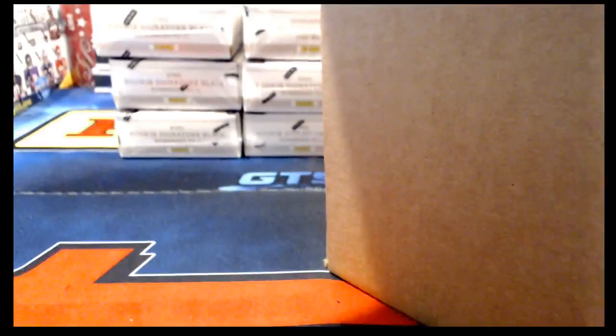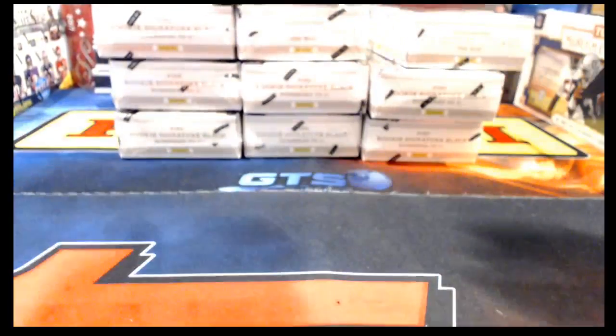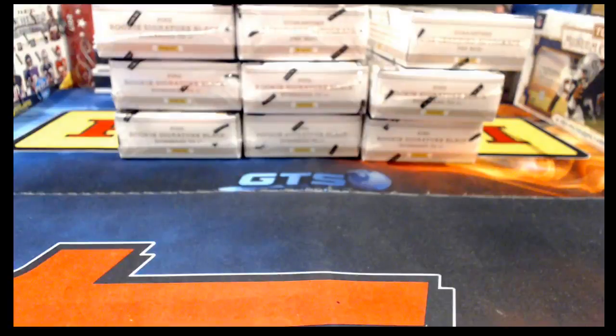Well, if I can get all the boxes out of here, they pack them in very securely. There is no wiggle room in these cases, but of course that's good. We don't want them sliding around everywhere. That would get them kind of beat up and in trouble. So I guess we should be glad they're in there nice and securely.